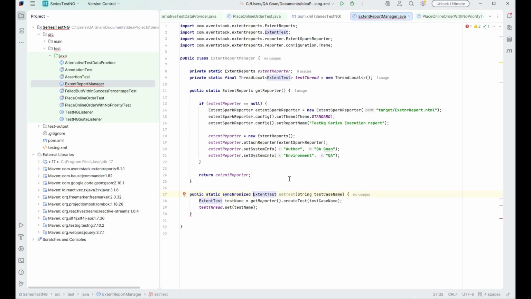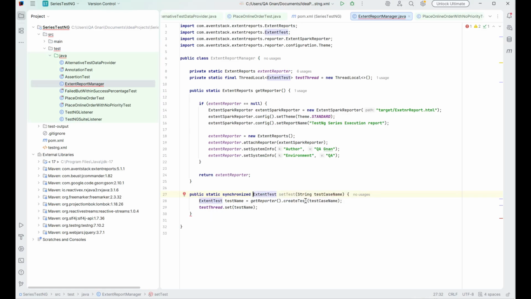Only then the second thread will enter this method, while tests 3 and 4 wait for the second thread to leave the method.